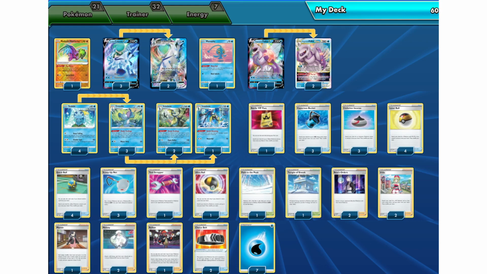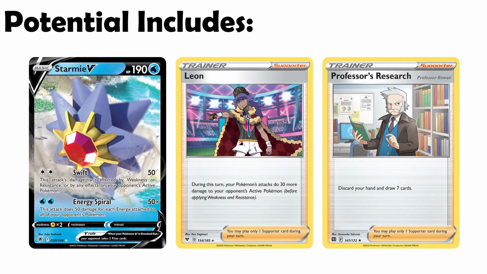So yeah, really, really strong stuff. We've got a couple of potential includes as well. Kind of the obvious one that we're not playing is Starmie. We've mentioned Starmie already, and it really is a good tech attacker, especially against some of these decks that like to flood the board with energy, whether it's things like Dialga that do it all in one turn, or something like an Arceus that just does it throughout the game. Starmie is always going to be a brilliant tech include.